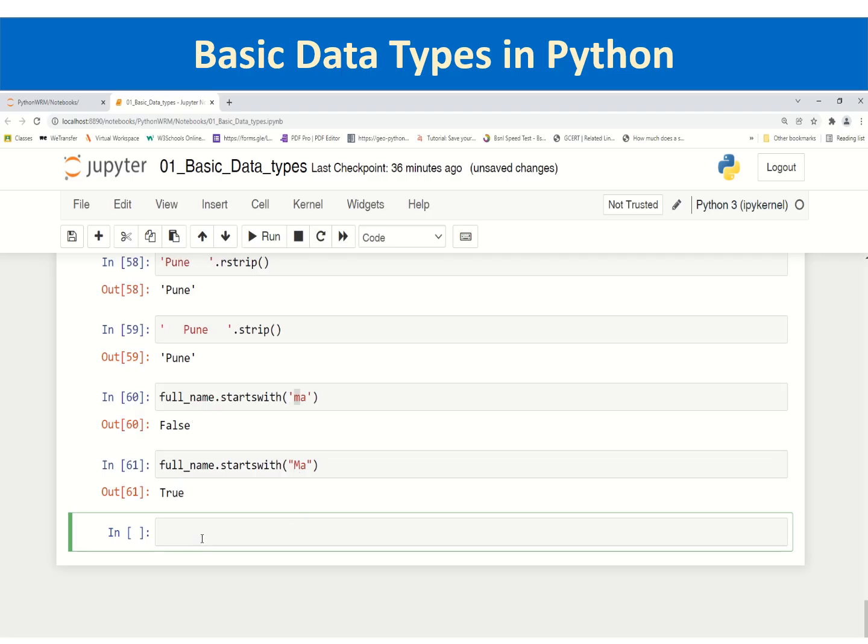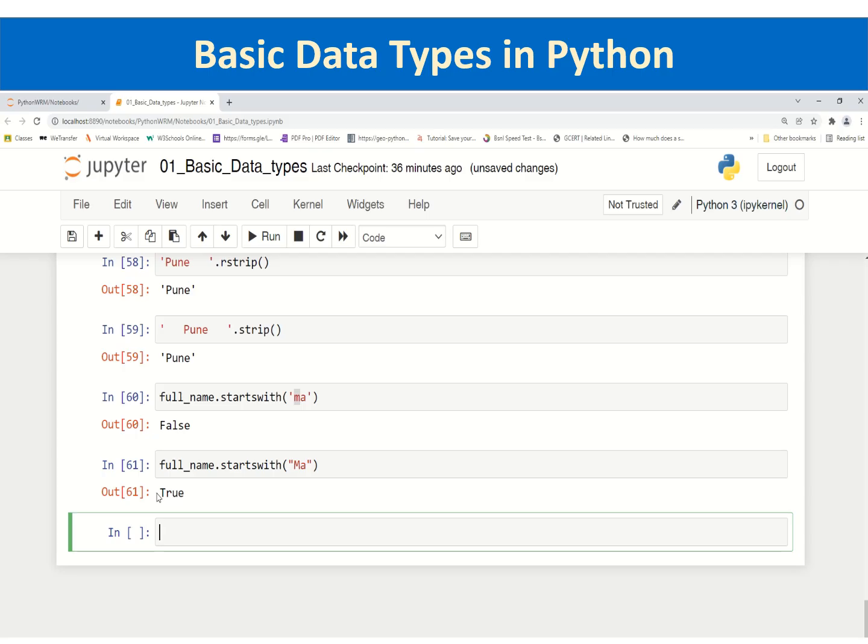These are Boolean values, false and true. Boolean, as I said, is another fundamental basic data type in Python.